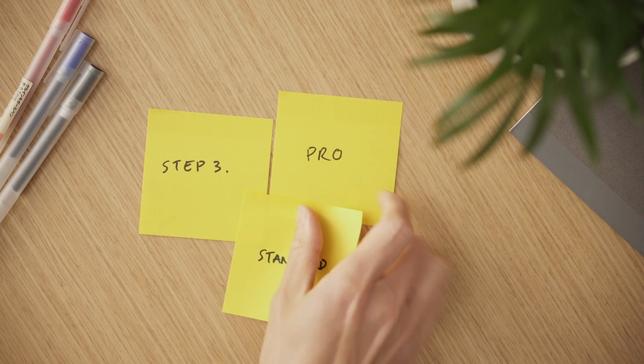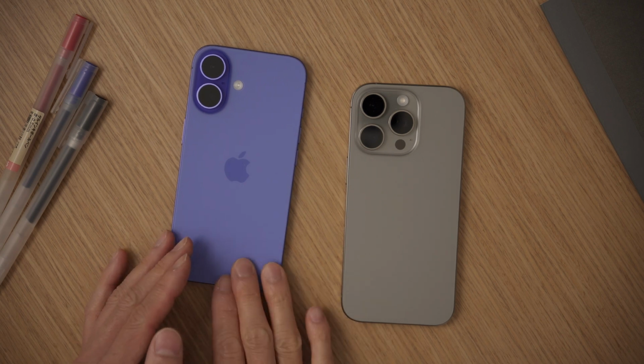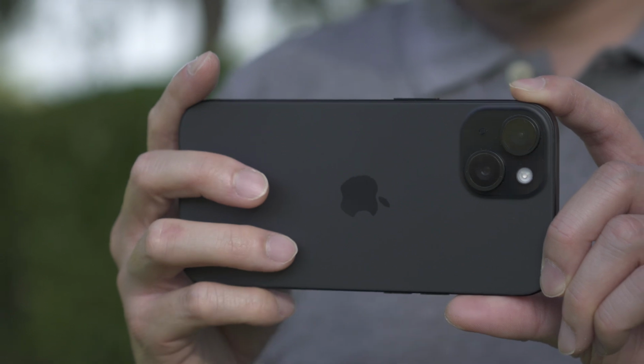To go Pro or not to go Pro? That is the question. If size and weight is the sole important factor, and budget, then the iPhone 16 is going to be the one for you. And if any of those iPhone 16 features I mentioned earlier in the video have no appeal to you and you won't find yourself using them, then why not go for the iPhone 15 where you can save even more money? And also check out Amazon. They tend to sell them a bit cheaper than the official website or the Apple refurbished store. Why pay more for things you don't use or need?